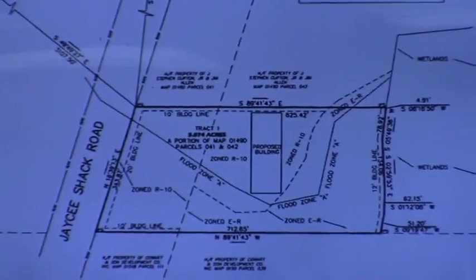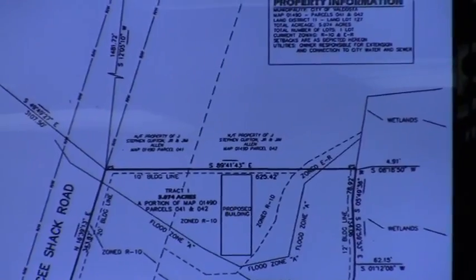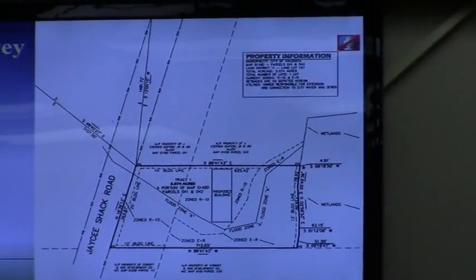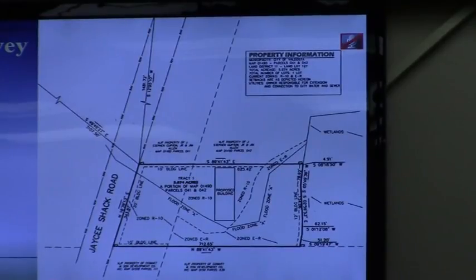You have site plans. Here's your site plan. It shows about a 15,000 square foot building. The site has not been engineered yet. All of those utilities are somewhat of an issue here. The city has water service along JC Shack Road, which they will tie into. However, sewer service is some distance away, and they would have to connect via a very small force main to the nearest manhole, which is about 800 feet off to the west.